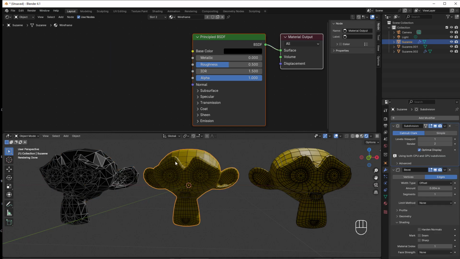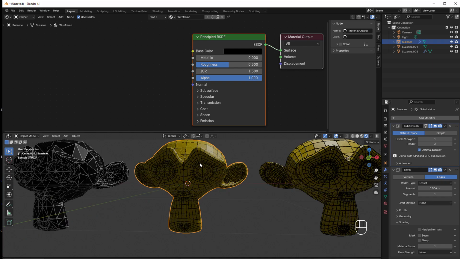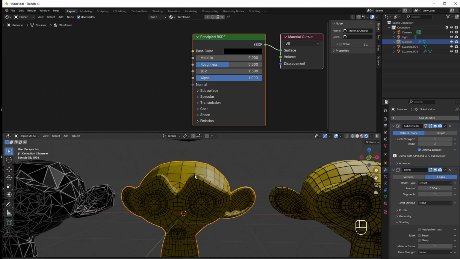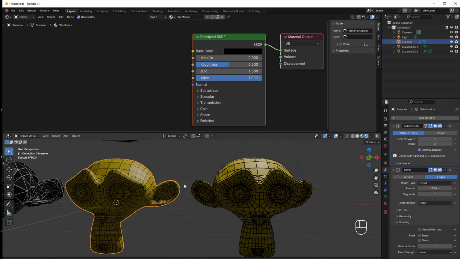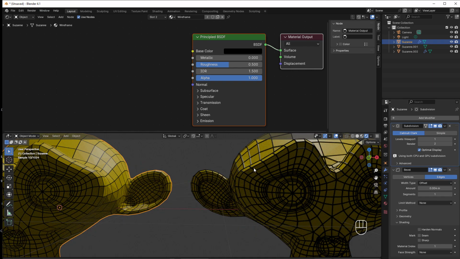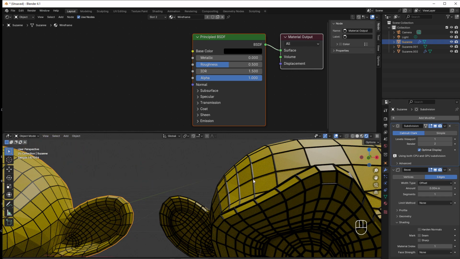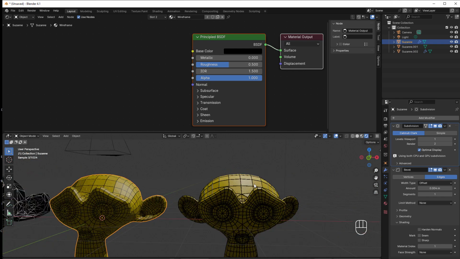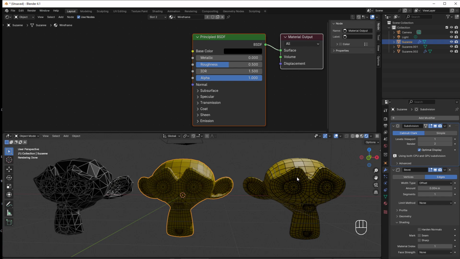Here we get it using the bevel, and the nice thing with that is that we don't get like thick lines on top. It's just a black color, and of course we have some bevel, but it's so little that you can't see it. And lastly we have the wireframe, and that is supposed to work very good with this of course, but what you get is like a second layer, so you get those wires on top of your model, and that might not look so good in all occasions. So these three methods exist to make wireframes with your material.